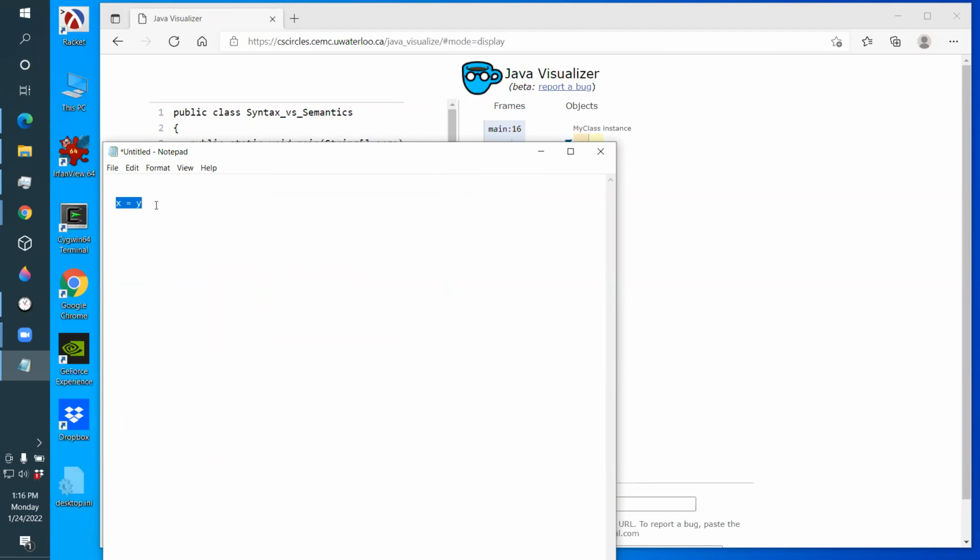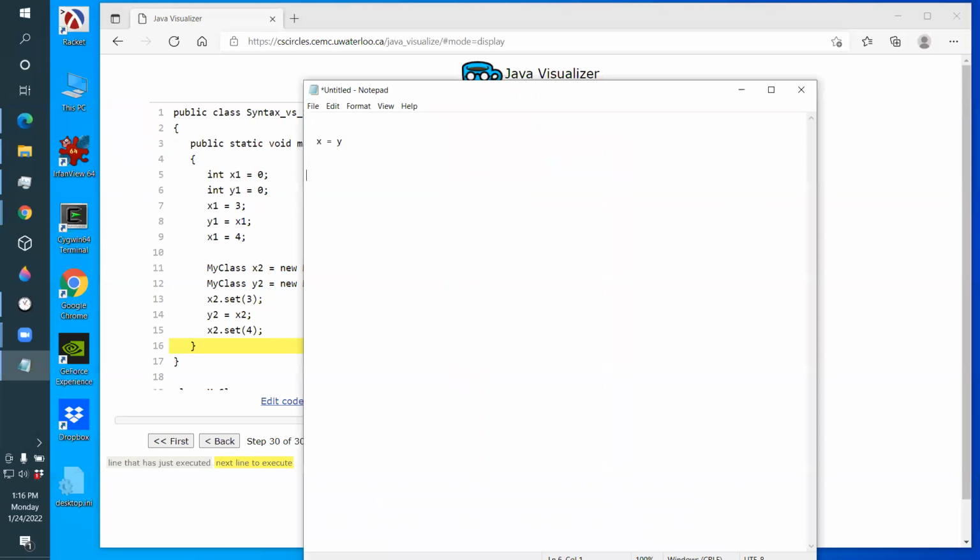Because when you're reading a C program and you see A equal B, you have to know what that means. And you don't know what it means until you've asked yourself, what is the data type of A? What is the data type of B? So if you're reading a C program, you have to ask, what's the data type of A? What's the data type of B? If you're reading a Java program, you have to ask, what's the data type of A? What's the data type of B?